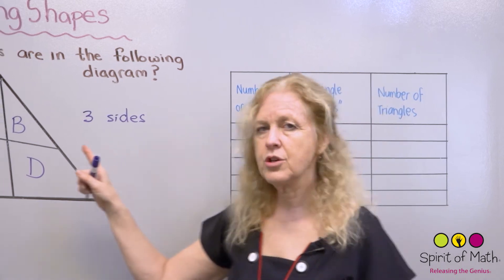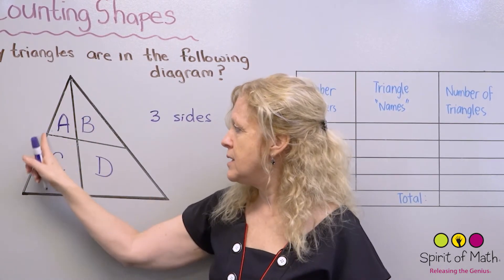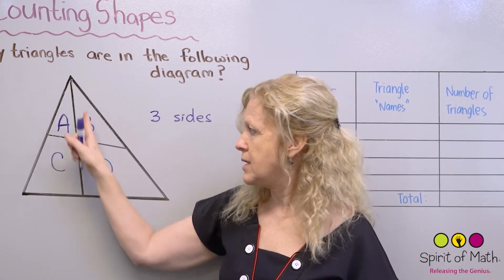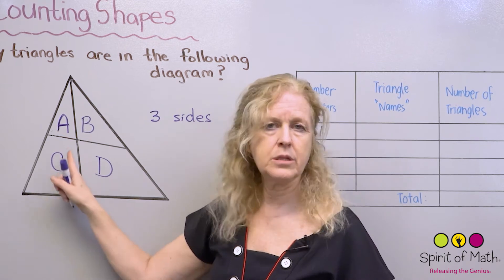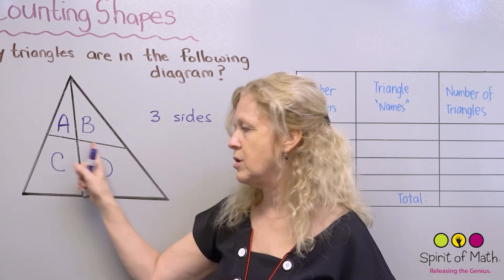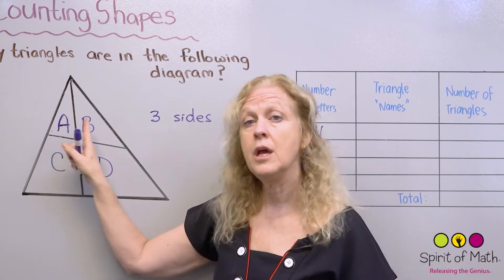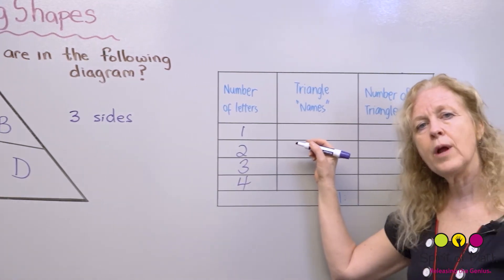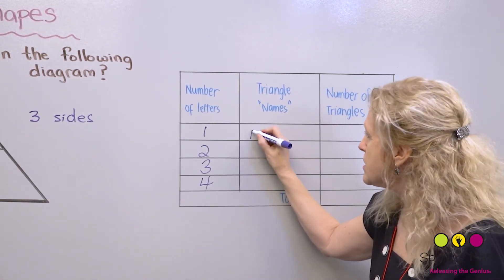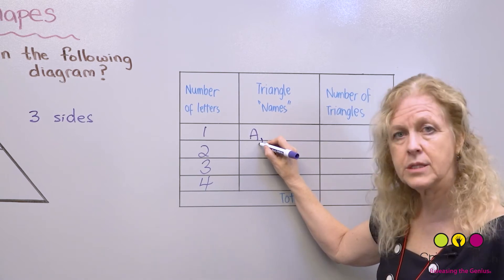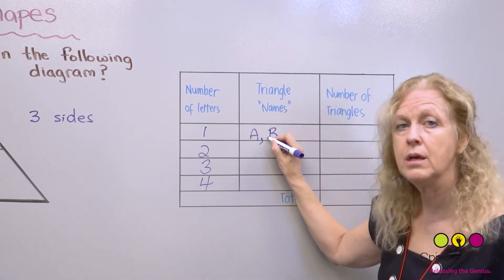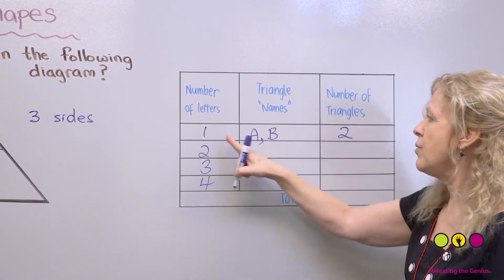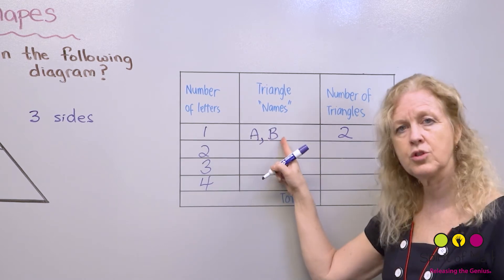The triangle names means that you have to tell me if it has one letter, what is the name of that triangle? And remember, we named the triangles according to the letters. So let's look at the triangles that have one, only one letter in it. This is one triangle, so that is A. This is another triangle, so that is B. This is not a triangle, so we can't name that one. So the only triangles that have only one letter are A and B. So let's come on over here. And we're going to write the names of those triangles. A is the first triangle, comma, because now we have a new triangle, which is B. So there are one, two. So that's a number of triangles with only one letter in it.